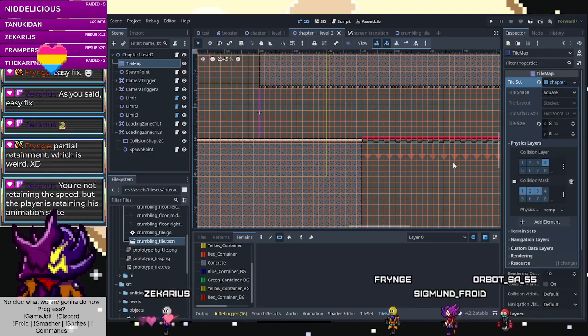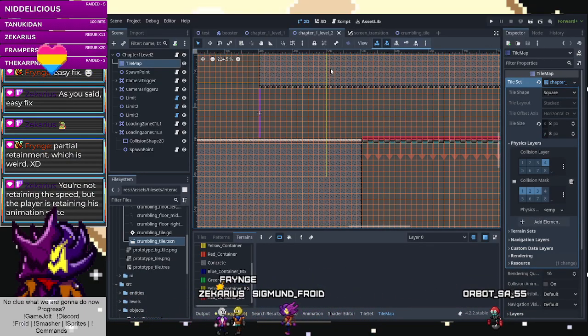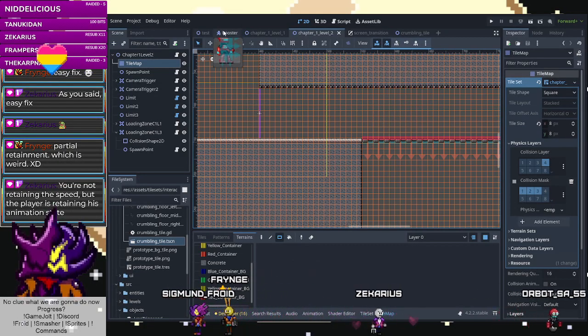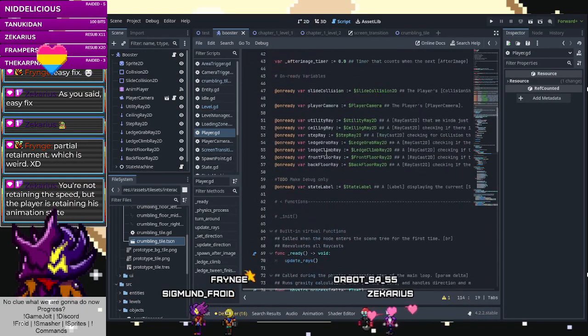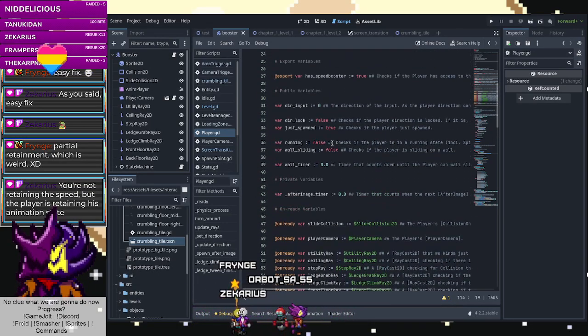How do I say this? Basically we have a specific animation state for the speed booster. In fact, the variable in question is this one.